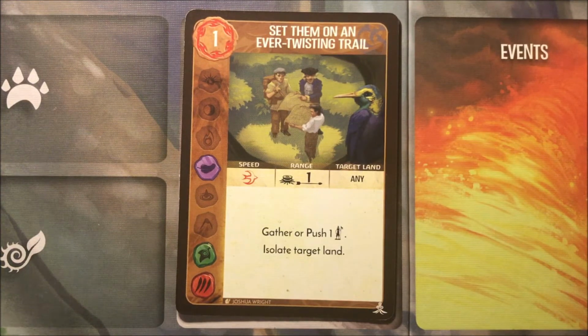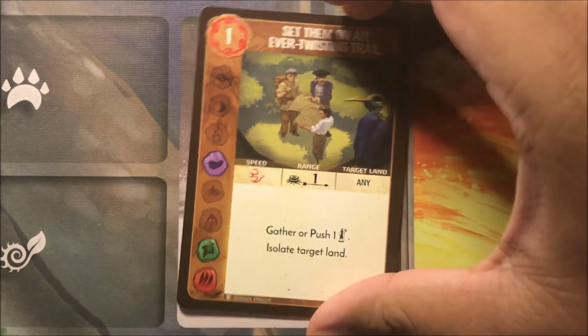Alright, next card. 1 cost, fast from a shrine, range 1, Set Them on an Ever-Twisting Trail. Gather or push 1 explorer, isolate target land. Okay, nothing too fancy or complex about this one.